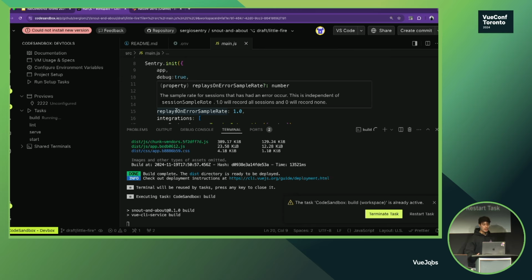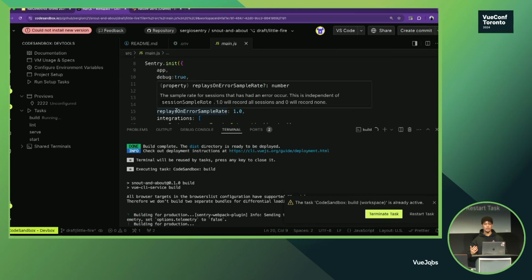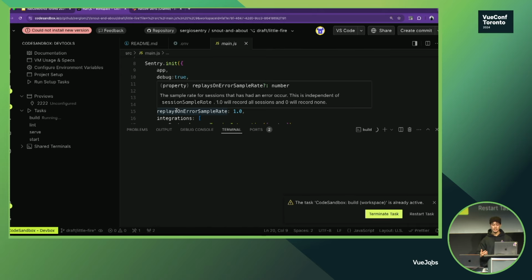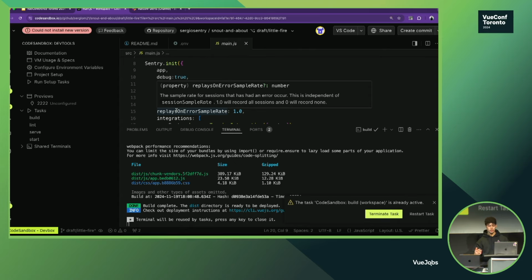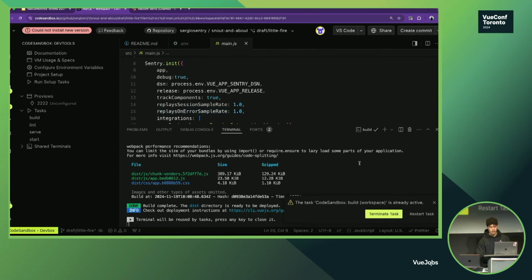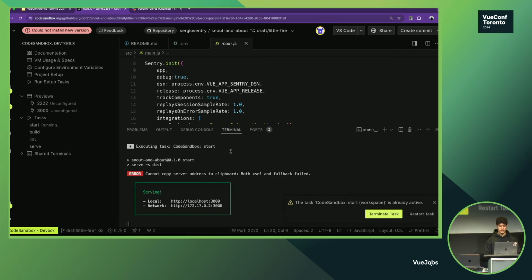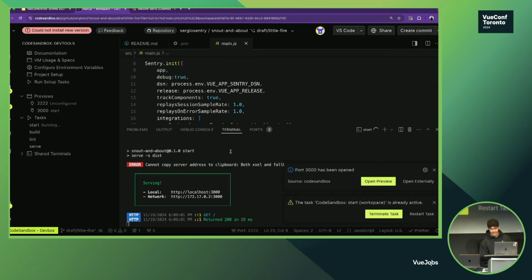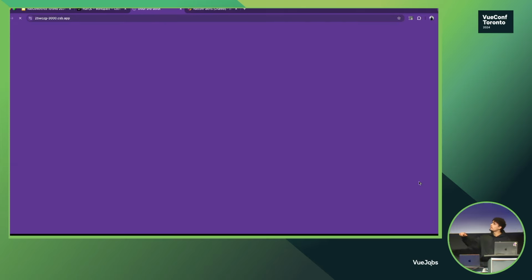In the background, I also have the Sentry Webpack plugin enabled. And what this is gonna do is take the bundles that Webpack generates from my source code and upload them to Sentry so that we can deobfuscate stack traces coming from issues. So it's very important to upload source maps when we're talking about a JavaScript project. Great, so this ended up building. I'm gonna start it and hopefully we get a server running locally. I'm gonna open it externally.